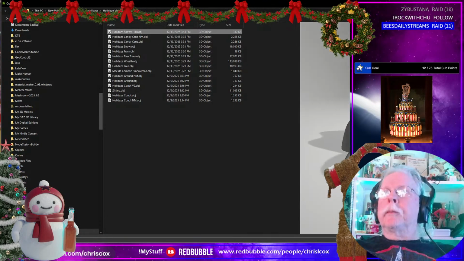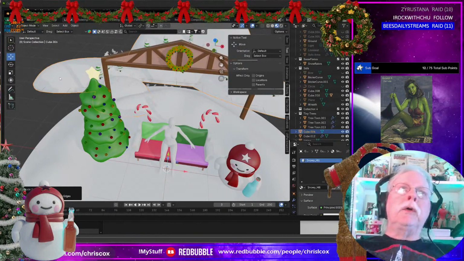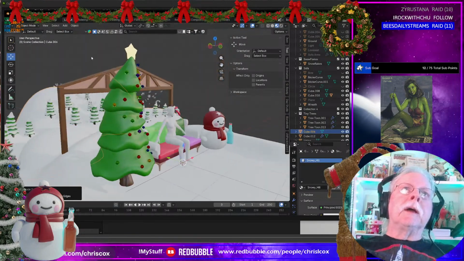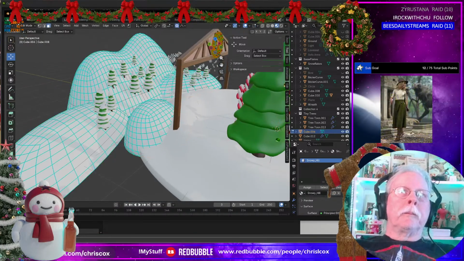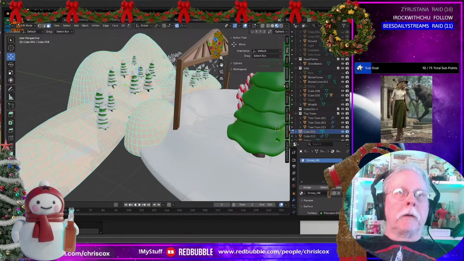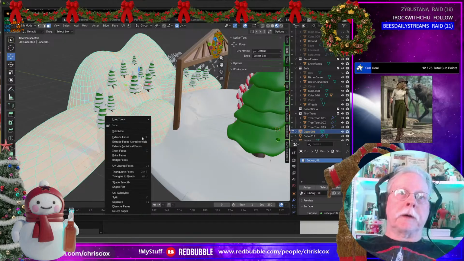That's better. Now they're still not looking smooth. Why look smooth? All right, we can fix this. All of our edges have got sharps on them.